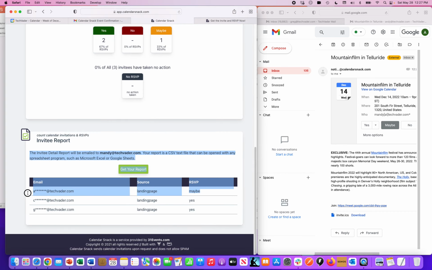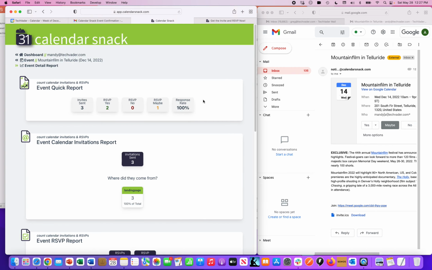So live, you can see that Andy is now reflective of yes, no, or maybe, and throughout the lifetime of this event, while he has not gone to the event or the event times out, essentially is what I'm saying, we do track all these invitations from the calendar receipt standpoint. Nobody else does this stuff. I hope you think it's pretty cool and give us a try.